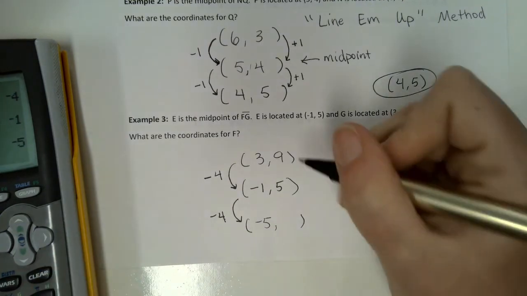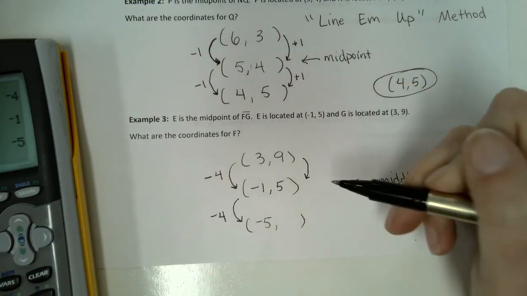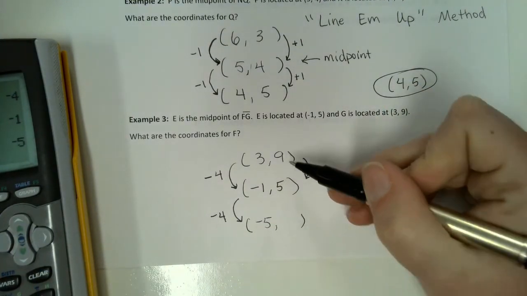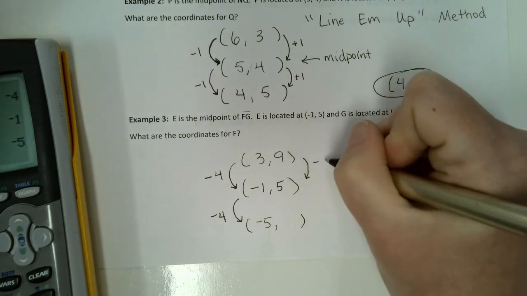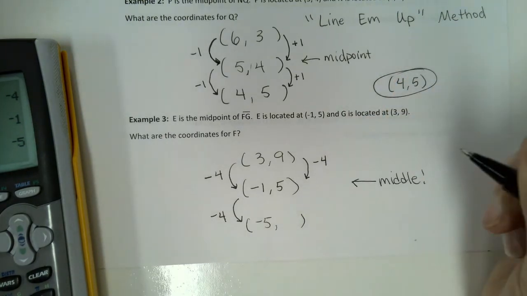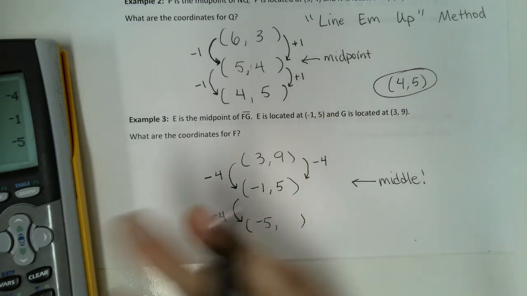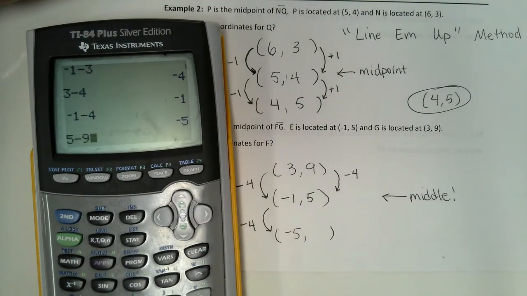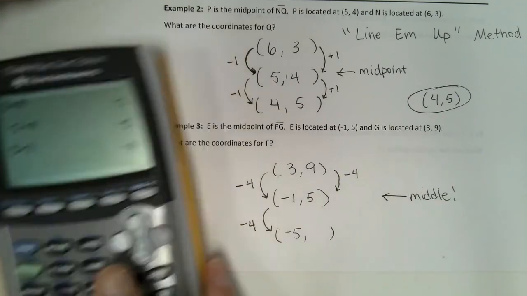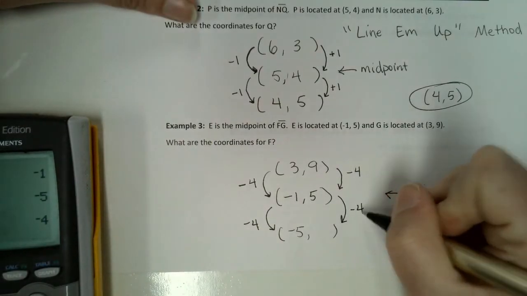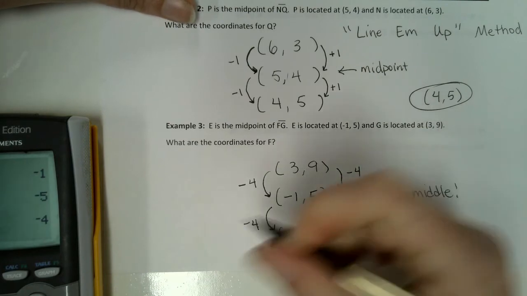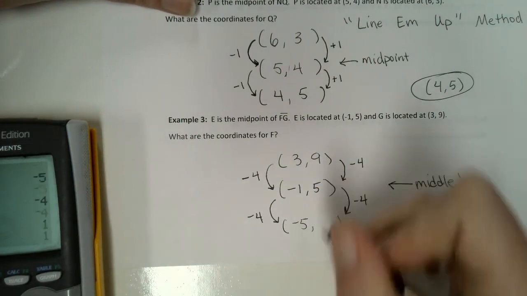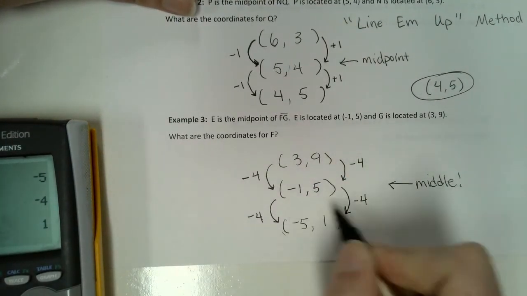And now we do the other side. This one's a little easier because they're positive numbers. How do I get from 9 to 5? Minus what? 4. That one's a little easier because we're talking about positive numbers. But if you didn't know, take this one and subtract that one. It gives you minus 4. That tells you. Okay. Continue the pattern. Take this number, subtract 4, and we get 1. So that means my other end isn't negative 5, it's 1.